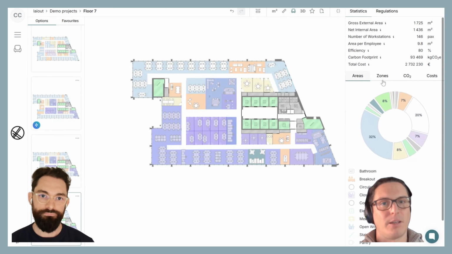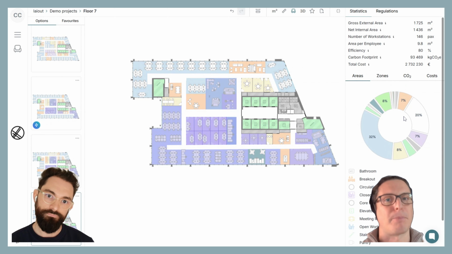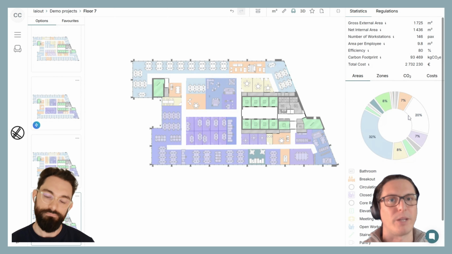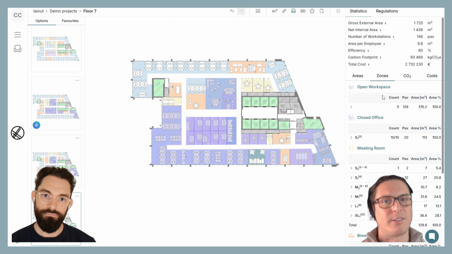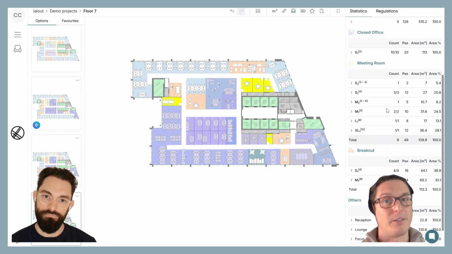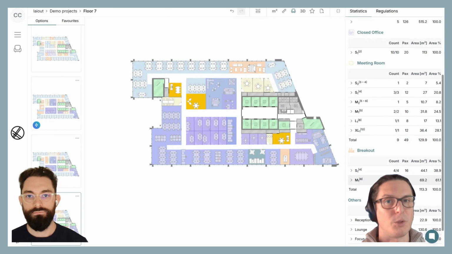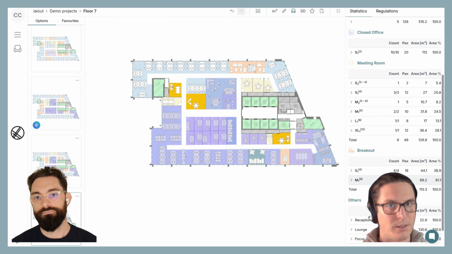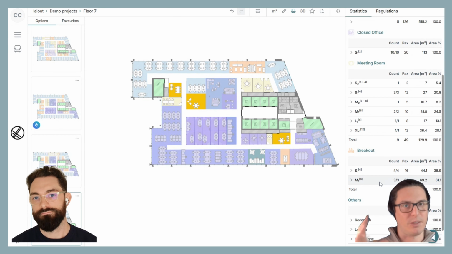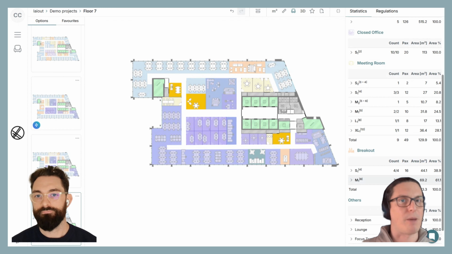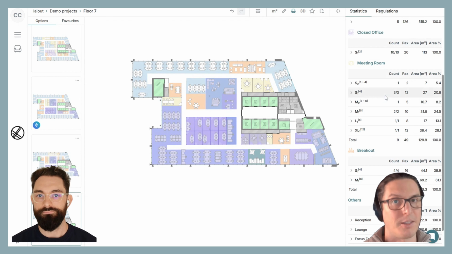Here in this input of the zones, apart from the pie chart that shows, of course, the targets, I could have some specific percentages as a target to reach. But then I can see also a breakdown on the zone, and the zone required shows a list of meeting rooms and other types of spaces that were required, like small breakout spaces or medium breakout spaces. These are all provided. And of course, you can provide more, because depending on the space and moving things and optimizing them, you can see that there are more spaces than what was requested.